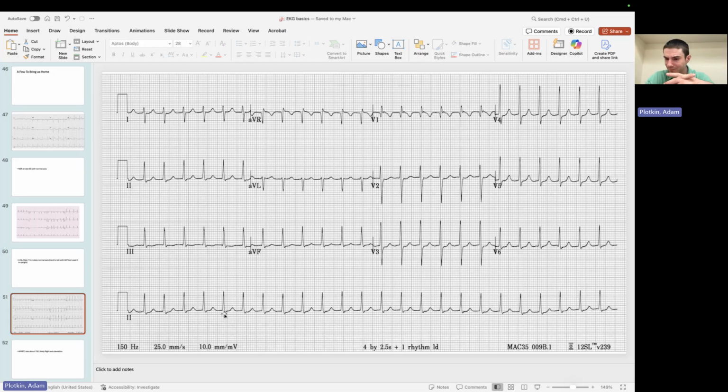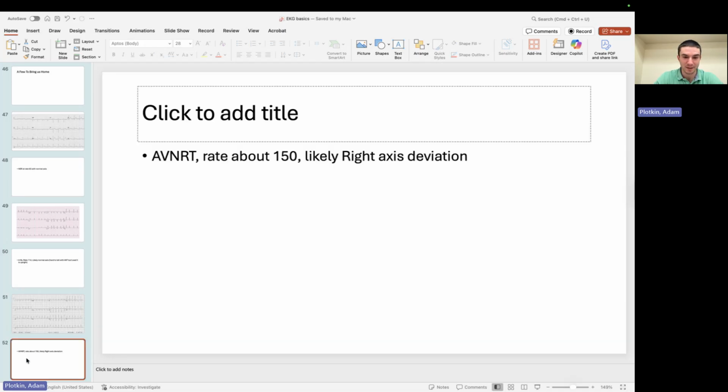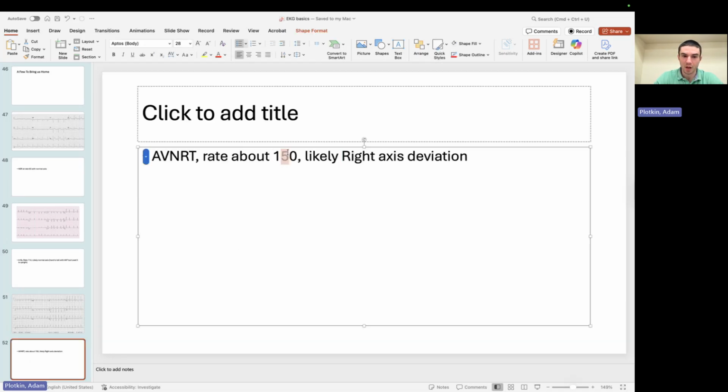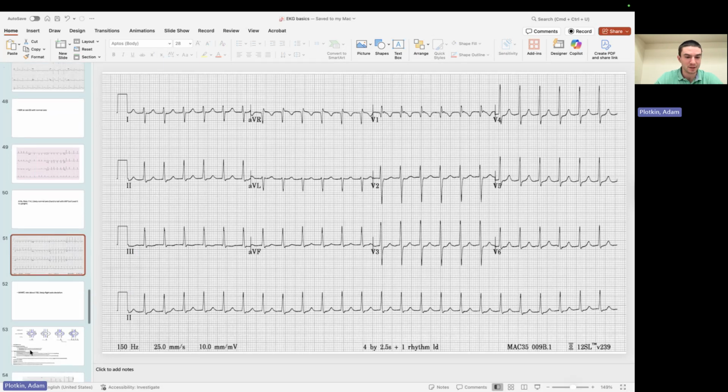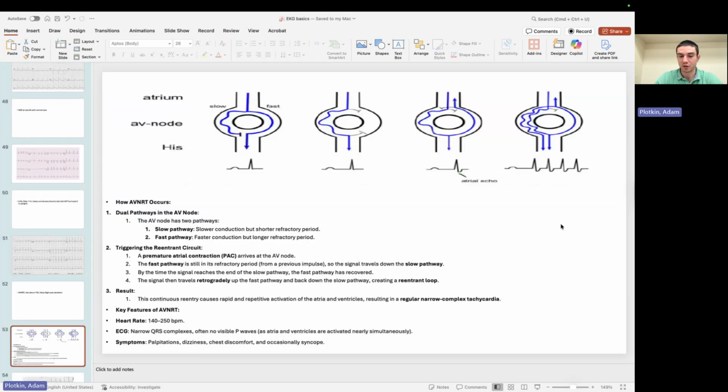Okay, and then the last cause could be like a multifocal atrial tachycardia, which I doubt you learned about in M1 year. But that's when we have multiple abnormal foci. So we get multiple different formations of the P wave. Okay. But when I see narrow complex supraventricular tachycardia with the retrograde P wave, that keys me in on it's likely AVNRT. So the rate here is about 150, and maybe there's some right axis deviation. Not the purpose of this. This is kind of what I wanted to talk about.